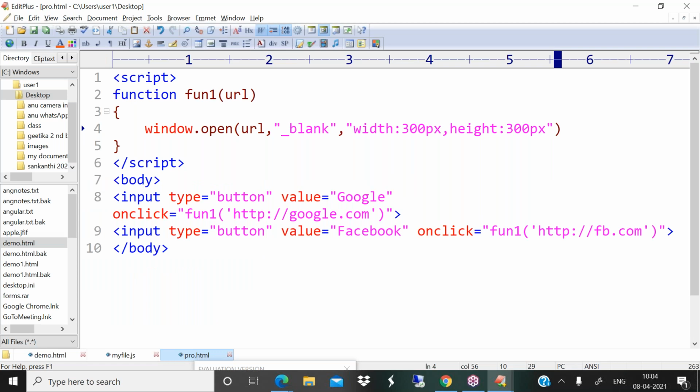So like that, we can make these window object methods, not only window object, all objects' methods, as a functional pointer based on the requirement. We can use functions with events. So here, this is one event which we have. What is that event now? Yes, so click event or mouse over, mouse out, different types of events are available. Based on these events, we are executing these statements here.